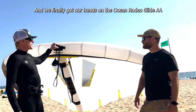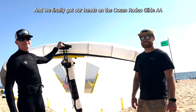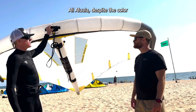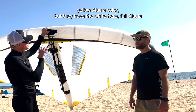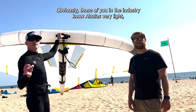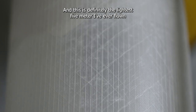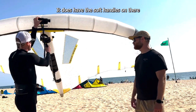And Ryan. And we finally got our hands on the Ocean Rodeo Glide AA. All Aluula, despite the color. I know we're all used to that yellow Aluula color, but they have the white here. Full Aluula. And as you can see right here, obviously, those of you in the industry know Aluula is a very light, very strong material. And this is definitely the lightest 5 meter I've ever flown. Yeah, agreed. By far. It does have the soft handles on there.